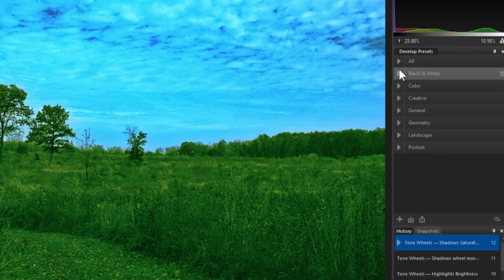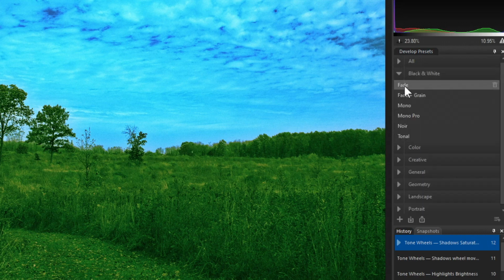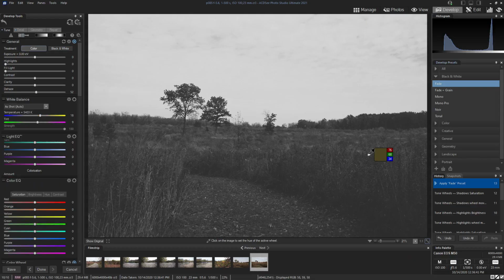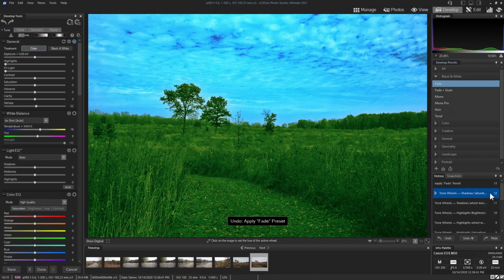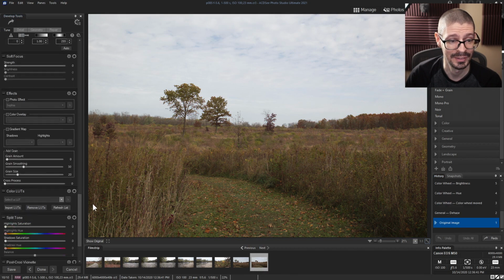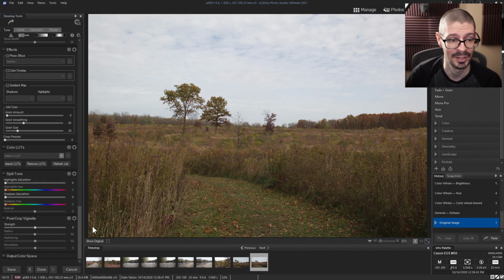And if you want to go into these develop presets, say you wanted to do black and white, one click with that preset, Control Z to undo, or use this history area to undo all these things as you want. So I want to go back to the original. You can double click on that, jumps back to the original. There's a lot of stuff in here to really refine your images.